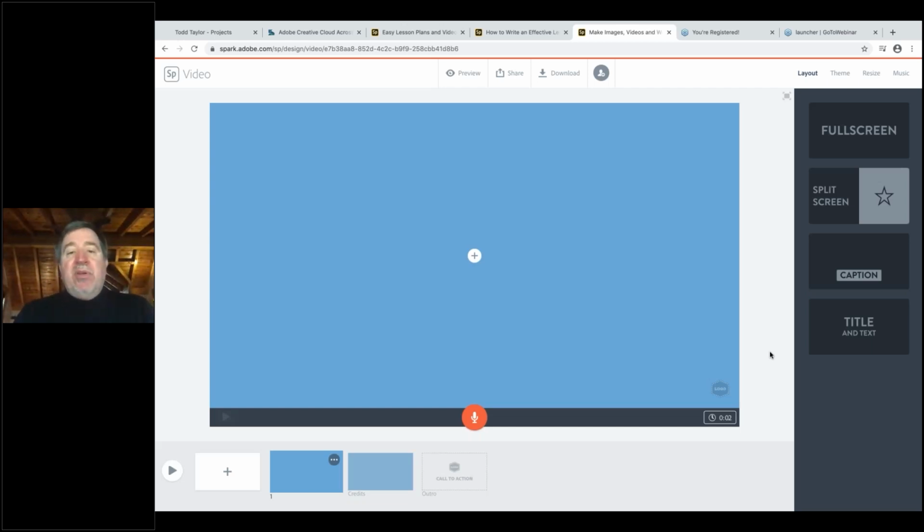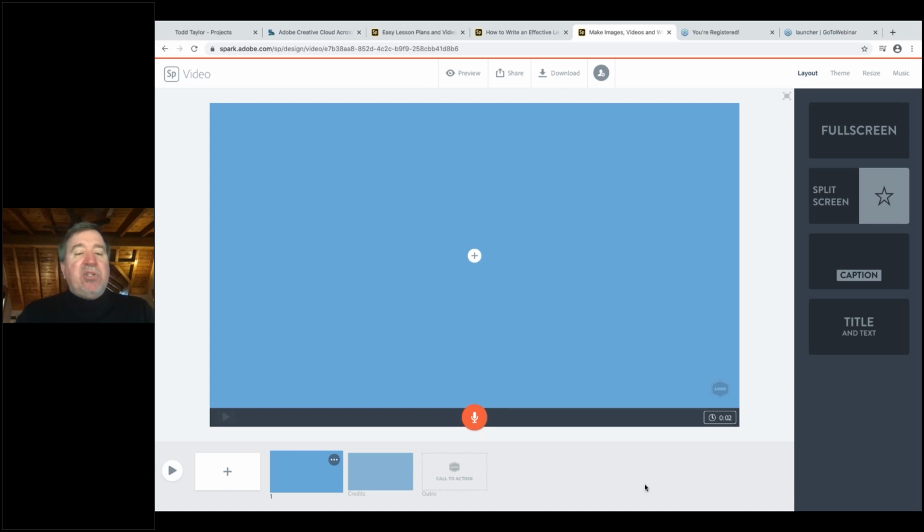And so here we're in the interface. And basically the way Spark Video works is it's a very, very rudimentary video editor. And it's rudimentary for reasons like Spark Pages, to try to keep novices and rookies from making mistakes. And so that's part of the affordances and limitations. It closes down pitfalls that you might fall into, which then creates some limitations in terms of your freedom, in terms of how you edit. So this basically creates narrated slideshows.